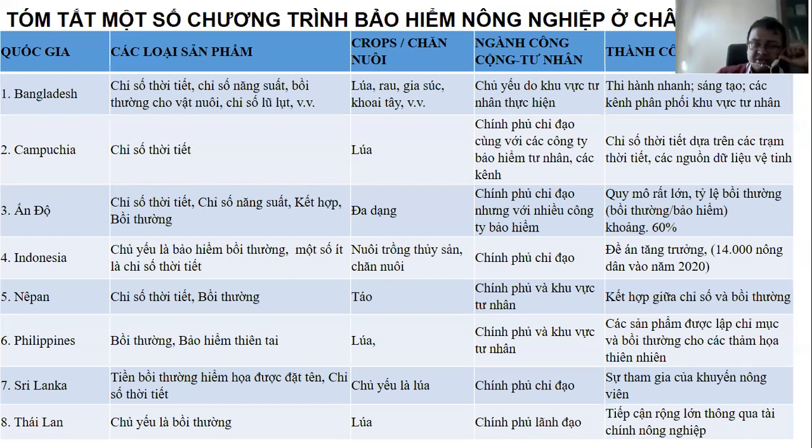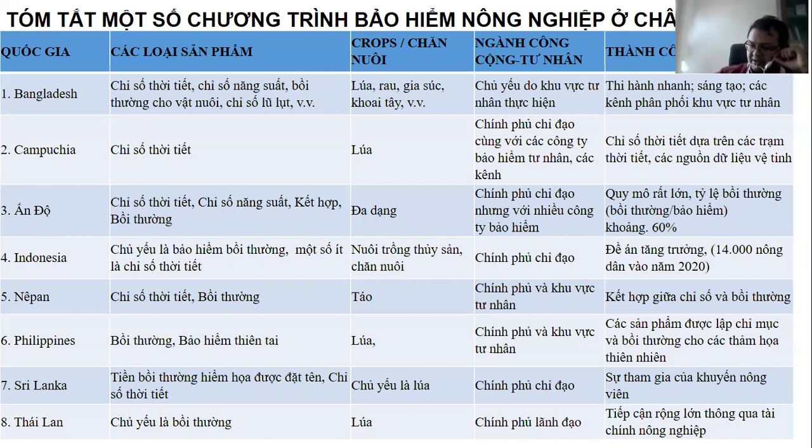But if you look at indemnity products, even in India, claims ratios might be in excess of 300%. So in other words, for every $1 paid in premium, $3 were paid out in claims in the long run. That makes it very difficult for those to be viable from an insurance business perspective. So there have been quite a few successes in each of these different countries. I won't go through all of it right now, but of course you will have the material afterwards, and we will talk about some of the successes in the remainder of this session.